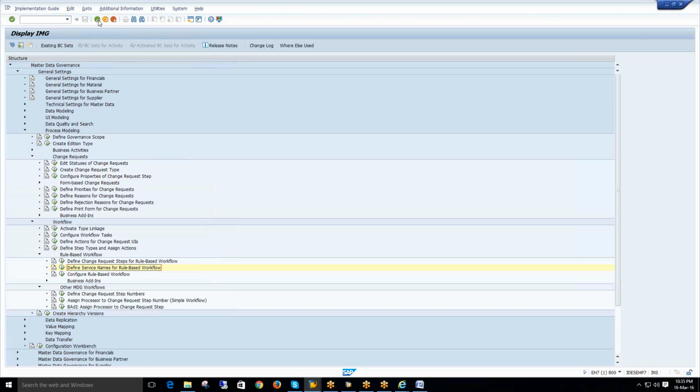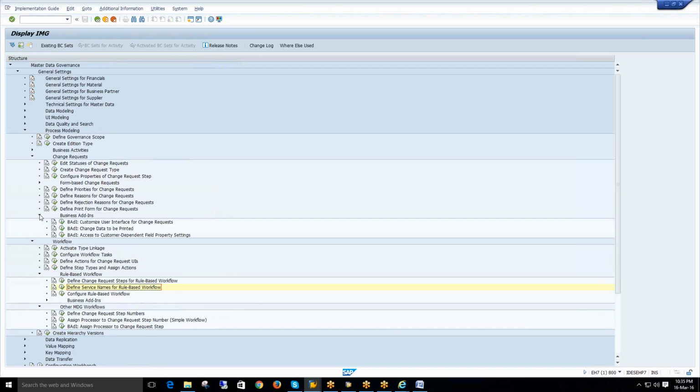But in a general scenario, when you have been hired as a WebDynpro developer to work on MDG, what will they be looking from you? You will think, what am I going to do there? If you see one change request, there is one option called BADI, business add-in.